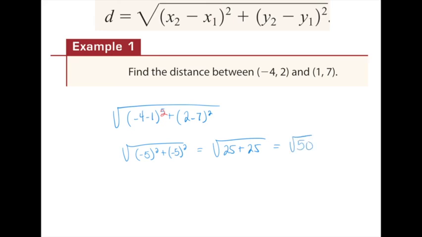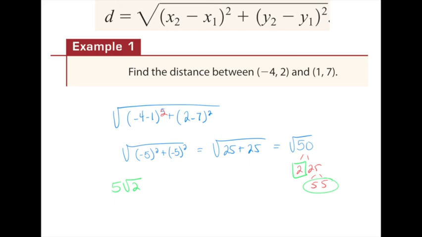They can ask for this answer in two ways. They can say exact. Exact means you need to simplify the radical. Or they can say rounded to the nearest tenth or hundredth or whatever. Depending on how they ask for the answer is how you're going to give it to me, right? If I want the exact answer, then you need to do your factor tree. So the factor tree, 2 and 25 and 5 and 5. Remember, if it pairs up, it comes out of the radical. If it does not pair up, it has to stay in. So 5 square root of 2 would be the exact number.